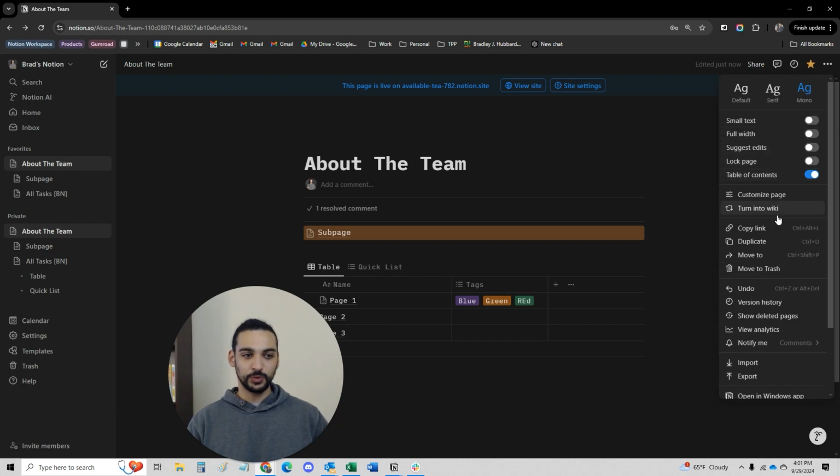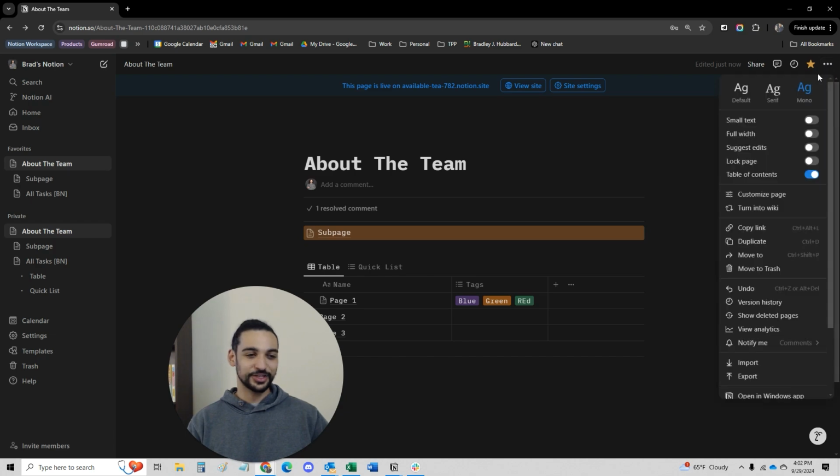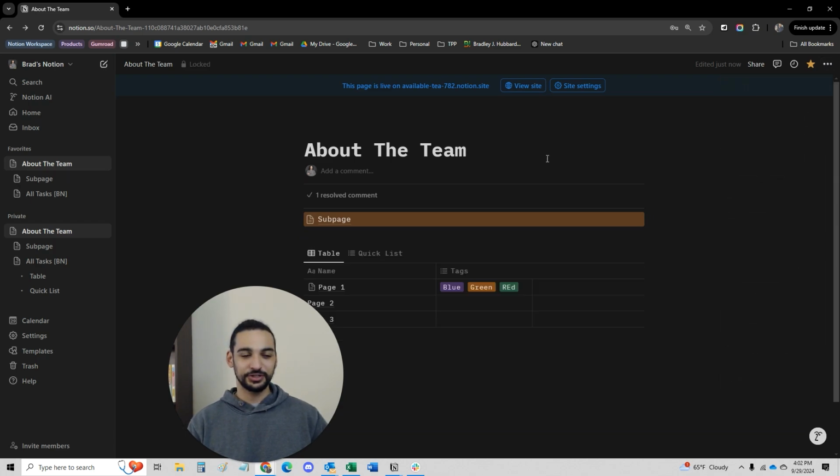But this is where you're going to customize the page, how it looks, where things are displayed so that you can get it to that perfect organization like you're looking for. And if you're somebody like me that makes a lot of changes, you can always lock the pages that you don't want any edits to so that it's going to stay in that format. Saves you a lot of time doing it that way. So that's the basics of how to navigate a page layout.